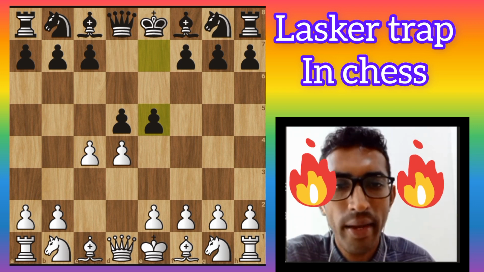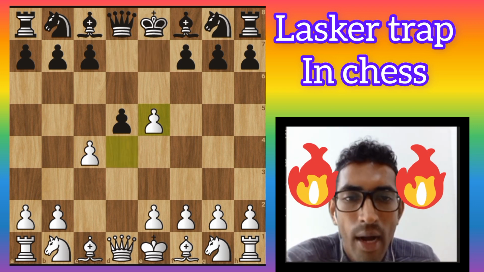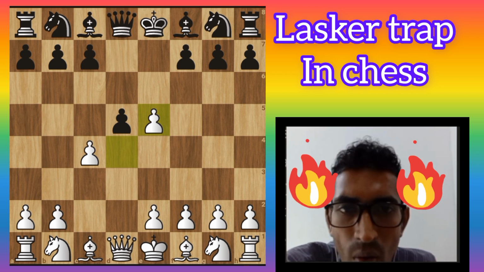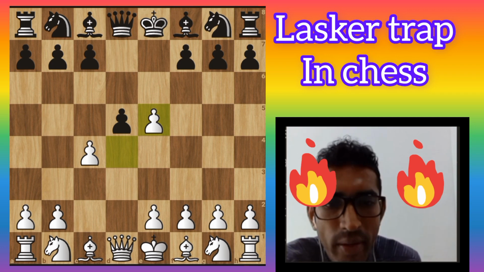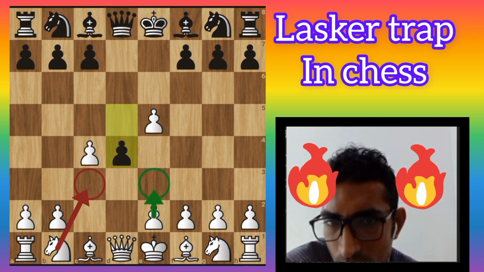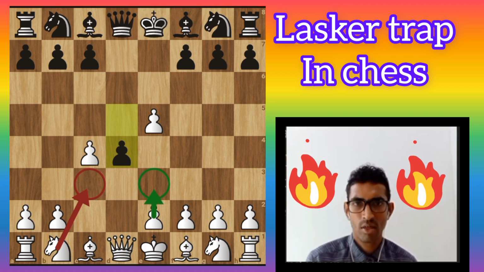The next move is d takes e5. After which you will simply move forward your pawn, d4. Now, as you can see here, our d4 pawn is very irritating for white.